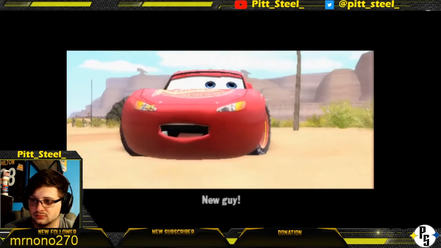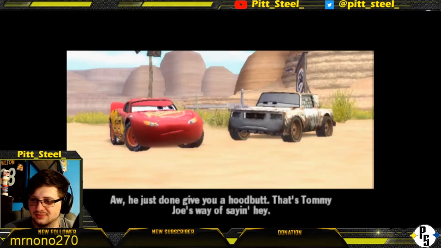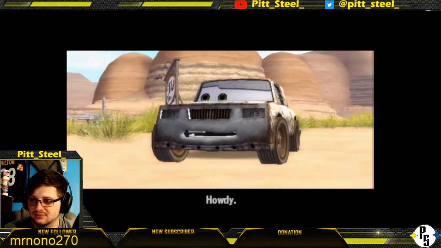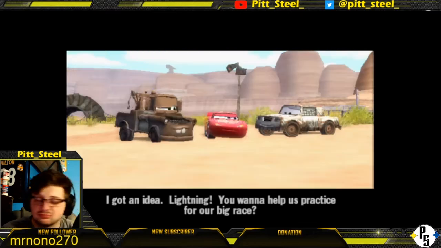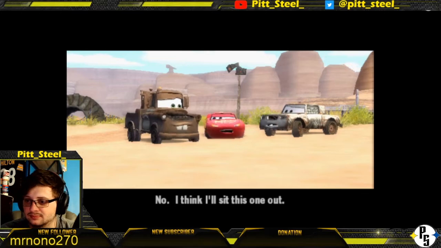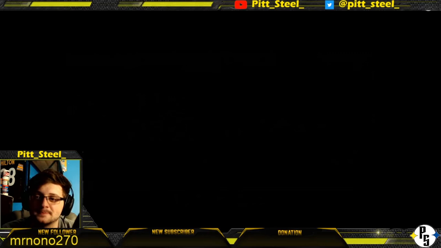New guy! Don't... You could always just say that. I got an idea. Lightning, you want to help us practice for our big race? No, I think I'll sit this one out. Smart.